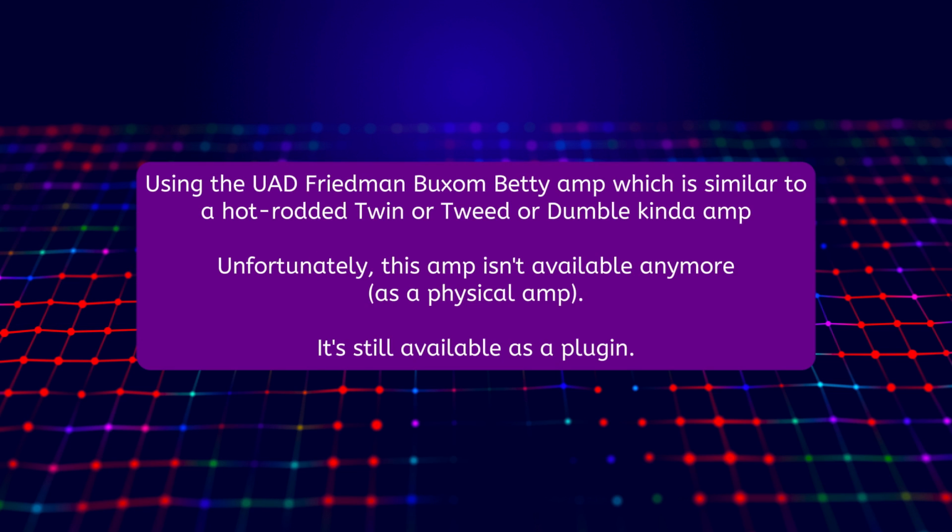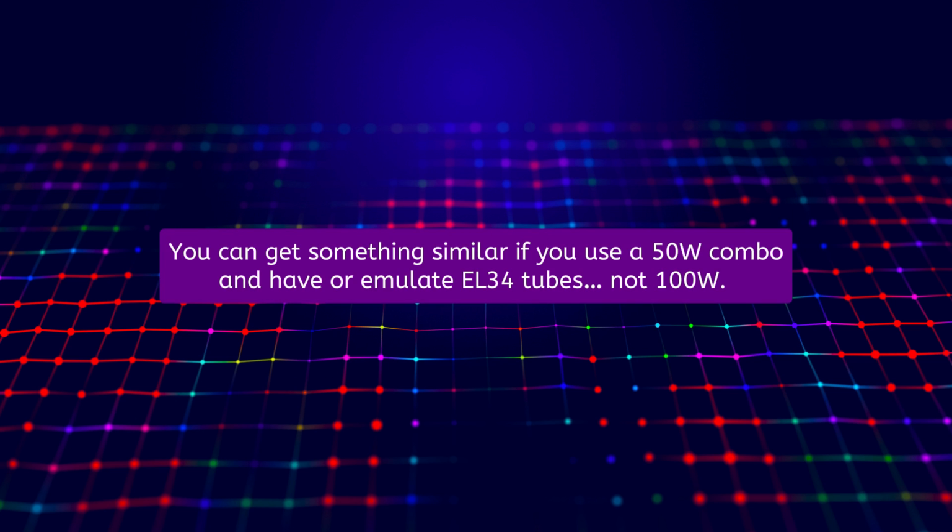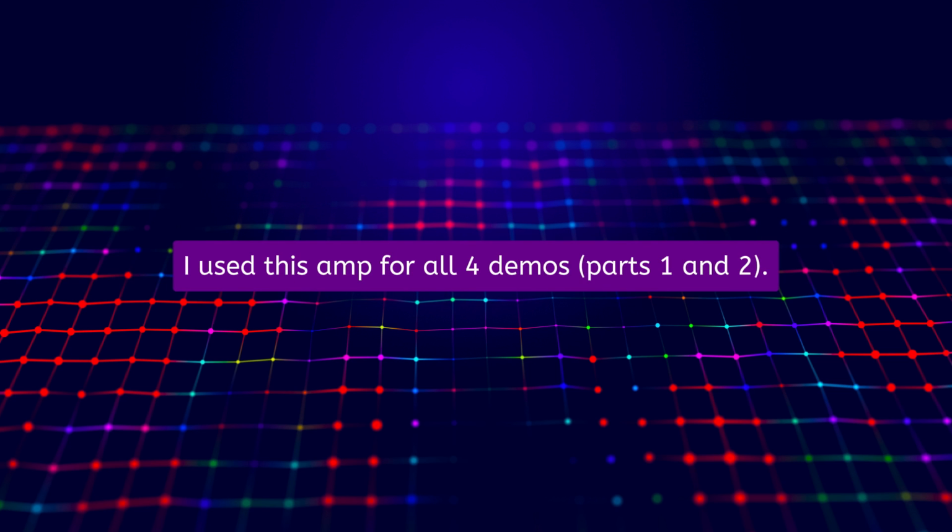I'm using the UAD Friedman Buxom Betty amp, which is similar to a hot-rodded Twin or Tweed or Dumble kind of amp. Unfortunately, this amp isn't available anymore. You can get something similar if you use a 50-watt combo and have or emulate EL34 tubes. 50, not 100. I use this amp for all four demos.